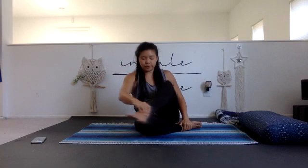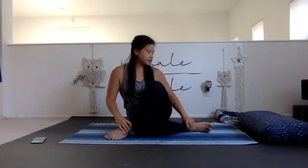Okay. Let's go ahead and take that right foot through that left leg. I'm going to ask you to take that left foot over that right thigh. And if you'd like, you can start to take that right foot further over to the left and the left foot further over to the right, keeping the lower body rounded towards Mother Earth here.